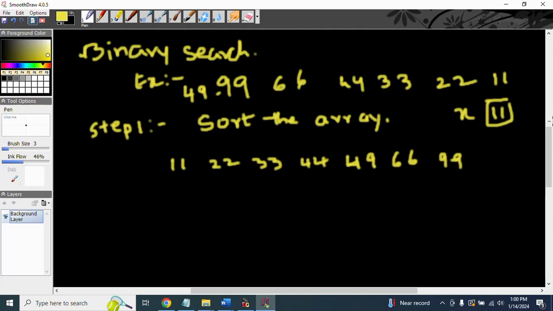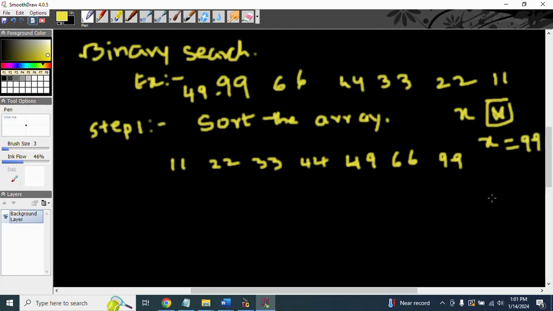Instead of 11, I'll take something else, because if I take 11, then you may think that linear search is a better option, because in linear search you can get it immediately in the first comparison, whereas in binary search probably you may not get it in the very first comparison. So what I'll do is I'll change my x value for my convenience. To make this example a little simpler, instead of 11, let me take the x value as 99. Imagine I want to search for 99.